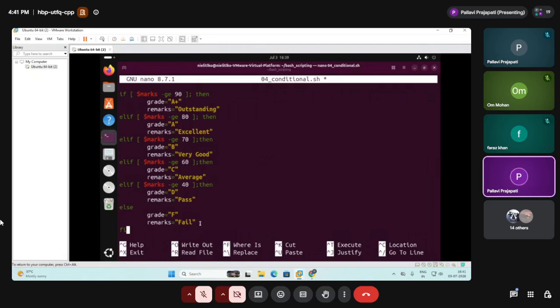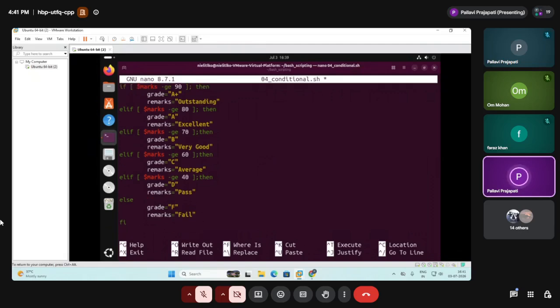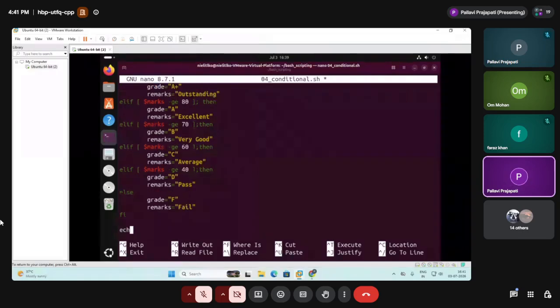Now I have only initialized all these variables, so let me print also.